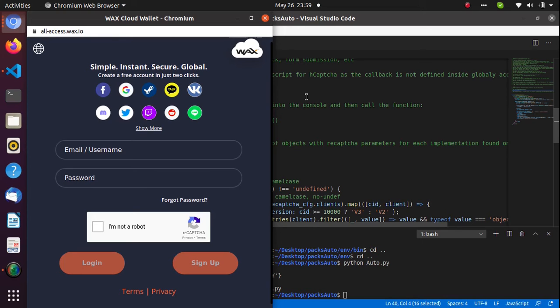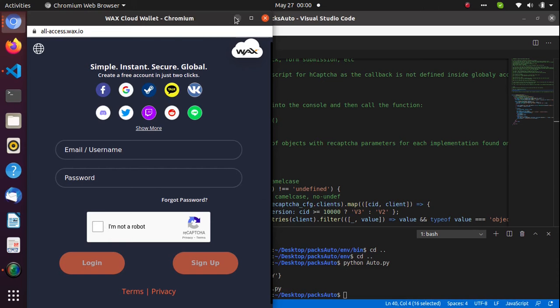In this video I'm going to show you how you can get the different parameters that are going to help you solve the captcha. This is the website that you're going to try to log in to. If you try to log in the normal way, clicking the audio, it will probably tell you that you are using a bot and you cannot go further. So the script that you're writing is not going to work.